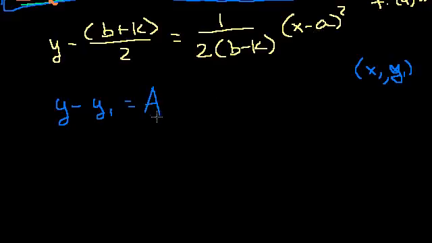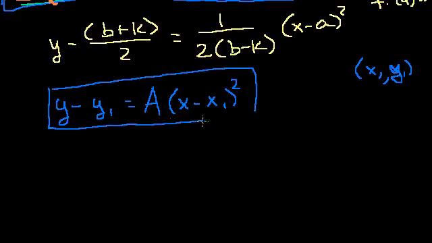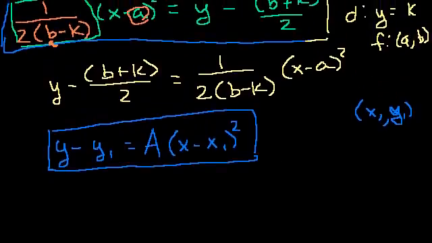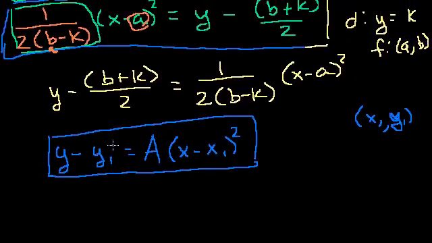This is what I was going to embark on in the previous video, and then I realized that I was trying to load that video up too much and probably confusing you. So some constant factor, some type of scaling factor, times (x minus the x value of our vertex, x1) squared. So if you're given this parabola, or if you can get a parabola into this form, how do you figure out the a's, the b's, and the k's so you know the coordinate of the directrix and the focus?